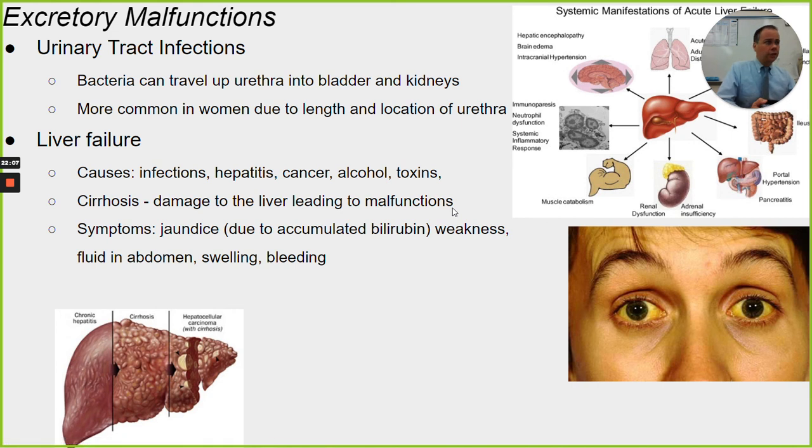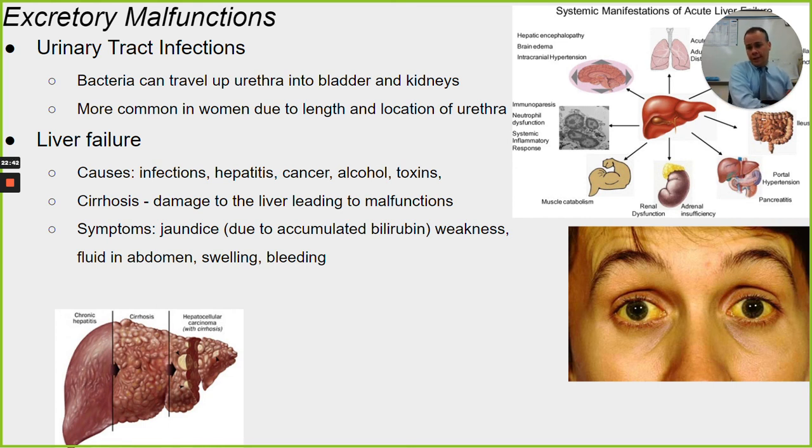Urinary tract infections are also a common disease of the excretory system. They're actually more common in women than they are in men, and that's due to differences in anatomy. The urethra in men is longer than the urethra in females, and so in females, it's easier for bacteria to make their way from the outside into the bladder or the ureter, causing an infection. So that's the reason why urinary tract infections are more common in women.